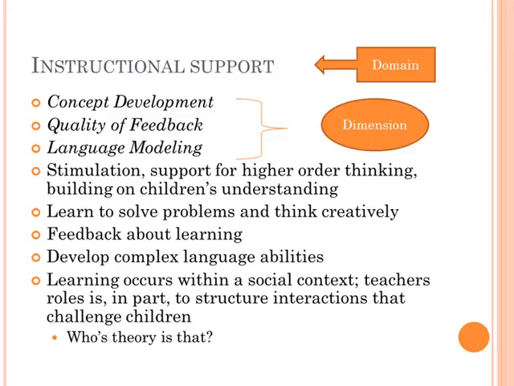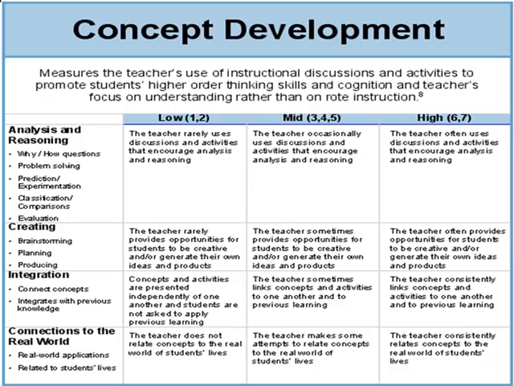Okay. All right. So we're on to a new domain. What is the third domain? How many dimensions are under this domain? Three. Concept development, quality of feedback, and language modeling. Again, this is not talking about how well they learn their ABCs and 1, 2, 3s and colors. Okay? So even instructional support is not about how much they learn. They are not measuring that. They are measuring you as the teacher. This is exclusively what this tool is about. It's one of the reasons I really like it.